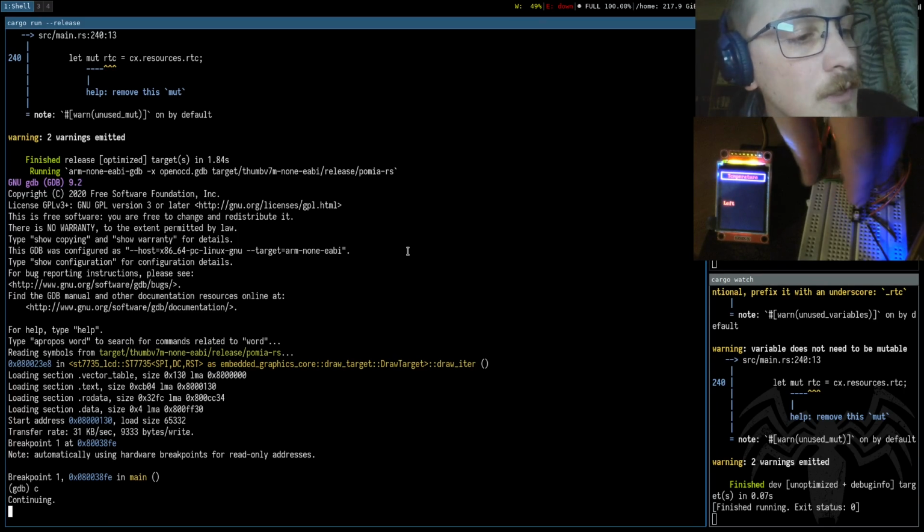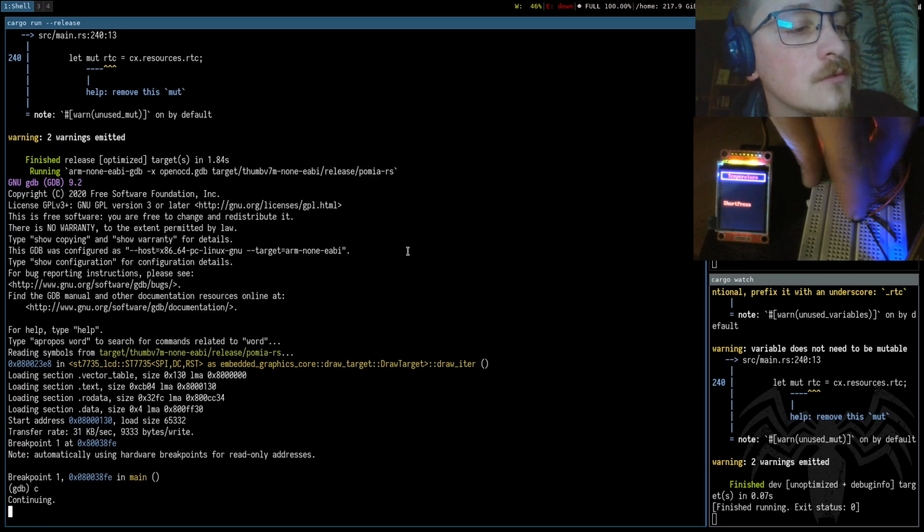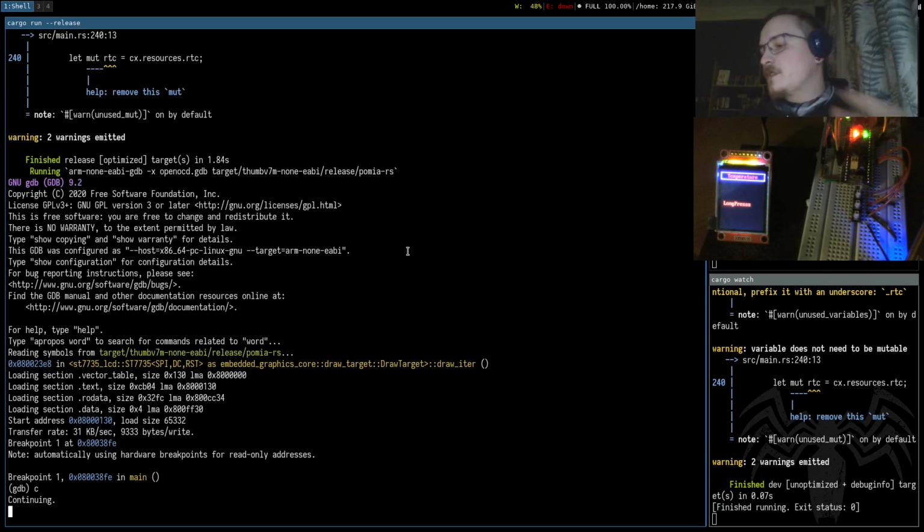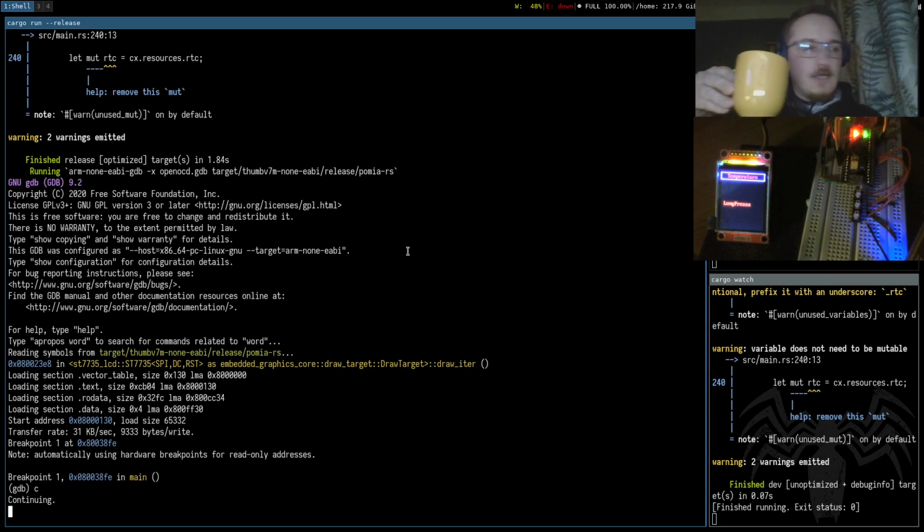So left, right, short, short, short. Long, short, long. Okie dokie, more or less. We still have a problem with our buttons, button debouncing. We're gonna have to fix that as well.